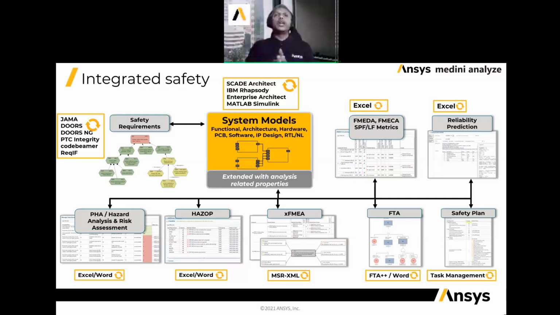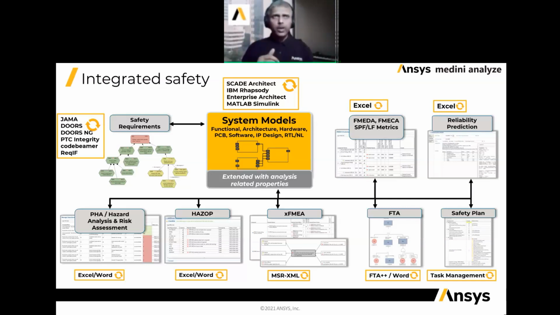So this approach can be used both for single point faults as well as latent fault metrics. And finally, the tool will be able to give you a consolidated set of metrics, including the overall failure rate, single point fault metrics, latent fault metrics, and then PMHF metrics as well. Which means in one single solution, you will be able to address various requirements of ISO 26262 from the automotive domain perspective. Not only that, we provide integration with multiple third-party tools.